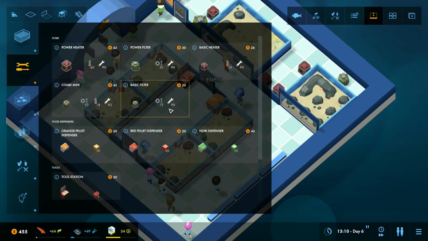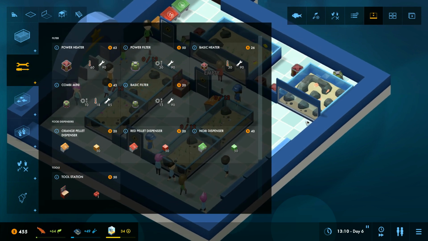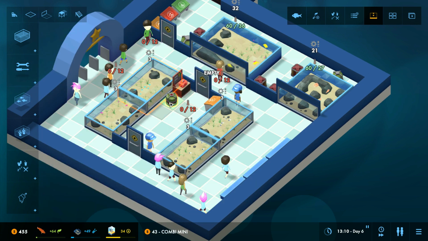So the only good thing about these freestanding ones, their low volume, is that we can actually use a Combi Mini, because the heating is under 12, and actually because these are low quality fish, low water quality requirement fish, we shouldn't have a problem with the filter power. So we can just go like plonk, plonk, plonk. Now this is something that's really annoying me.